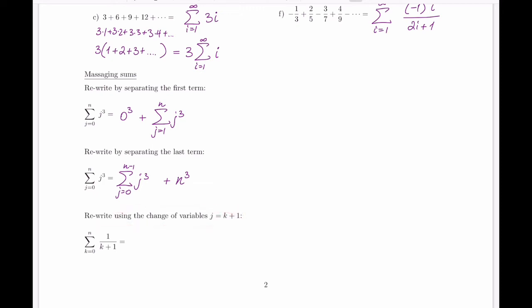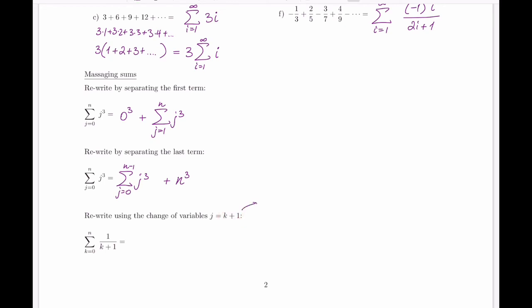Rewrite using the change of variables. So generally, it doesn't matter what you call your index. You can prefer i or j or k or any other letter of the alphabet, it's fine. But sometimes it's actually useful to have different change of indices. So not just j equals k and just relabeling it, but rather actually quantitatively changing some of it. So my index k here goes from 0 to n, but I would like to change it to be the sum in terms of this new j that actually corresponds to k plus 1.